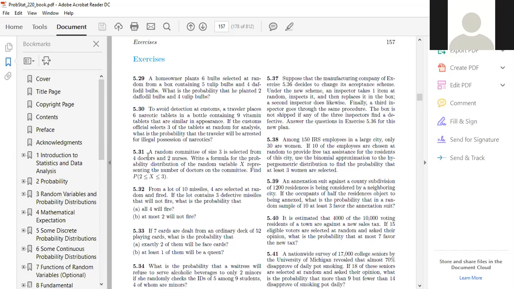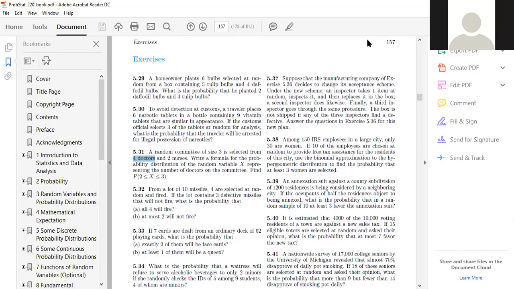4 doctors, right? Total 6, but 4 doctors, and you are forming the committee of 3. So please keep this in mind. So I would like to keep my X as a random variable and total 4 plus 2 equal to 6. My total population capital N is equal to 6. Out of this 6, what is my small n? My small n, that is my committee, right? We are forming the committee of 3 members. So my small n equal to 3. And the rate of success, because we are selecting doctors, how many doctors are there? 4 doctors. So rate of success K is equal to 4. So that's how I'm going to take over here.